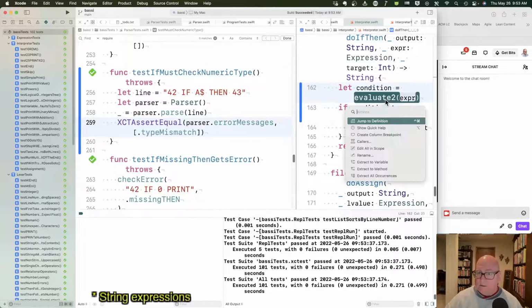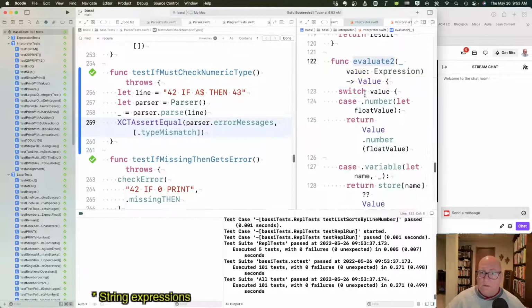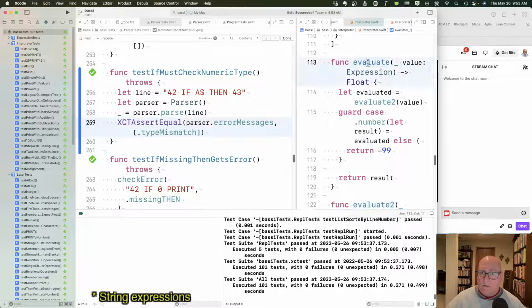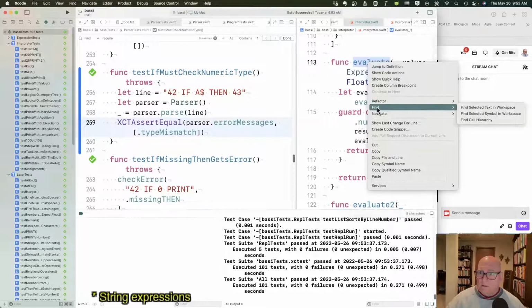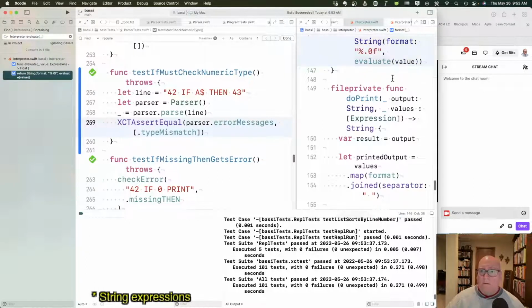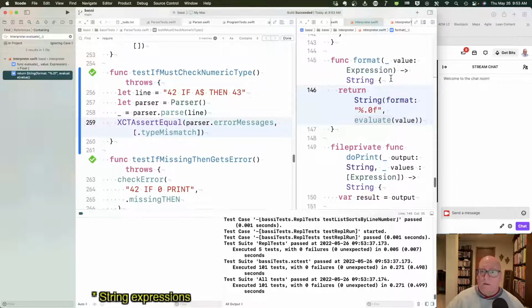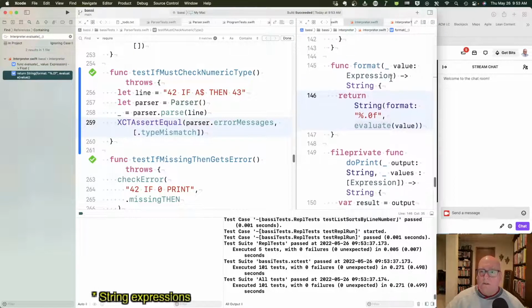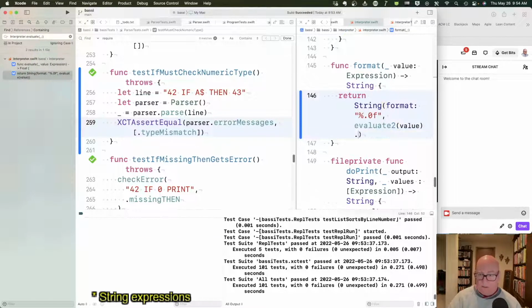All right, and let's find, I think there's one more use of evaluate. Down here. Well, this one is going to be, let's take the minimal change, which is like we've always assumed it's a float, so let's do that.